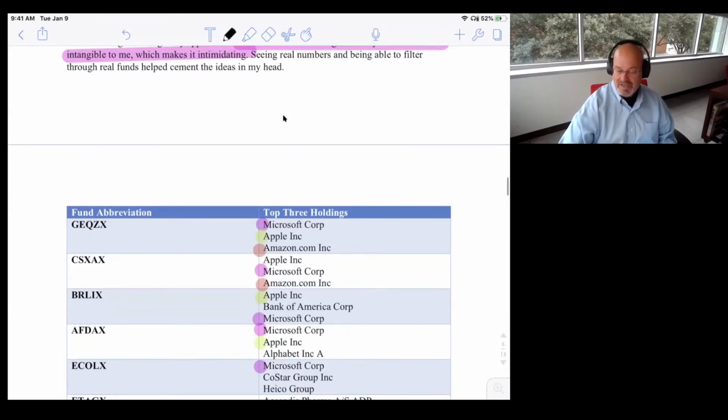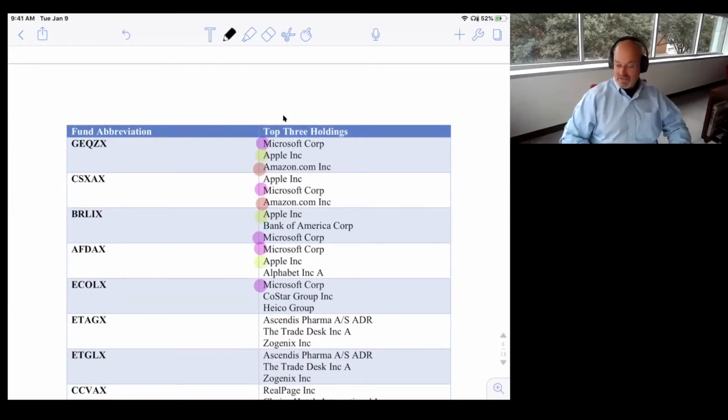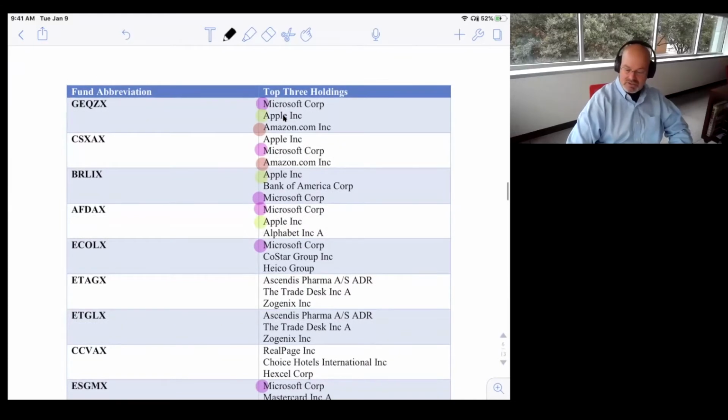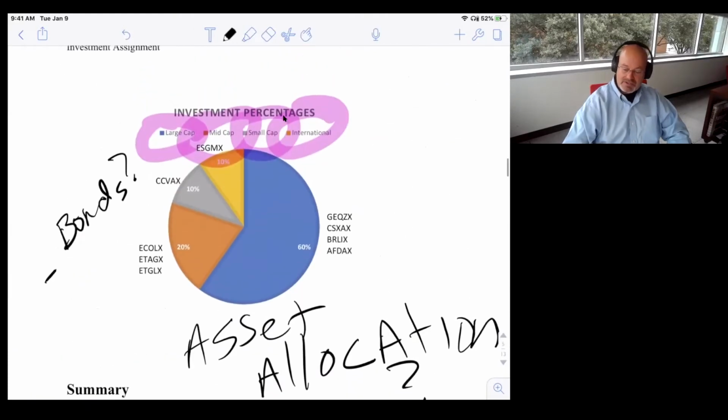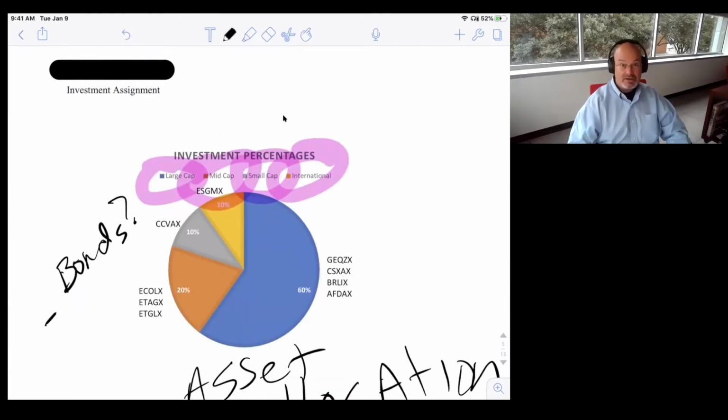So here's the other thing about asset allocation and diversification. These particular funds that the student selected, look how many of them have Microsoft and Apple. And that's one of the problems you get into when you invest in a mutual fund. If you don't know what you're investing in, you can have a lot of overlap. So I'm not saying Apple or Microsoft are not great companies to be invested in, but you want to be diversified. And in this particular case, you have a tremendous amount of exposure to equities, large cap, and specific companies that makes this portfolio not very well diversified, and certainly isn't taking advantage of proper asset allocation.